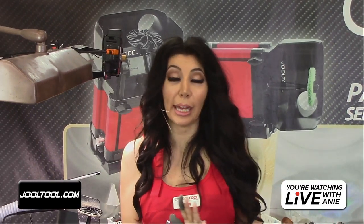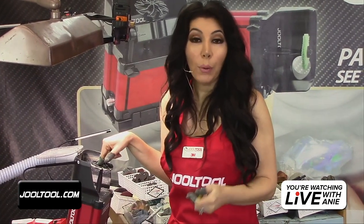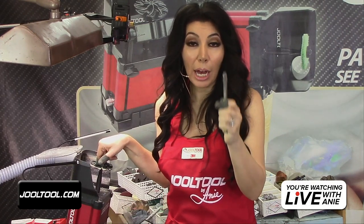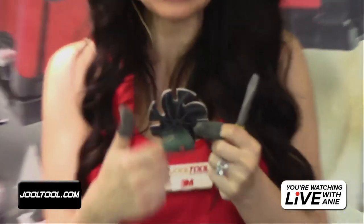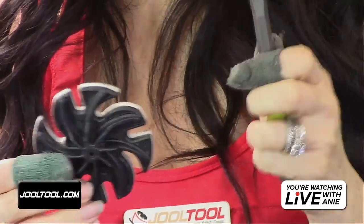You don't need water during the grinding process at all. The benefit of having a jewel tool is the airflow within your disc. As you know, when we grind the stone, we're just using the water as a lubricant for the diamond wheels, not a coolant. So you don't need water to cool your tool. Your tool will always stay cool and will not lose its temper because the discs have an open slot design. As it spins, it creates almost an airflow. The airflow is like air conditioning to this guy right here.